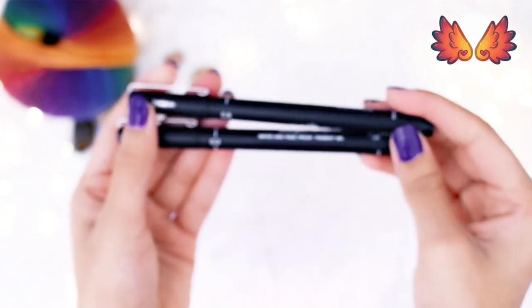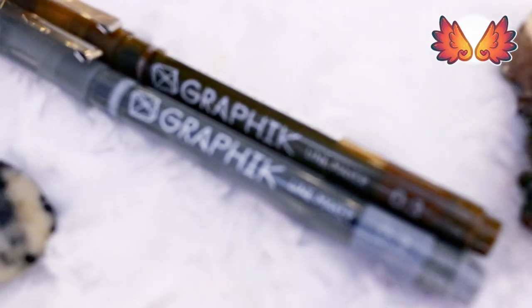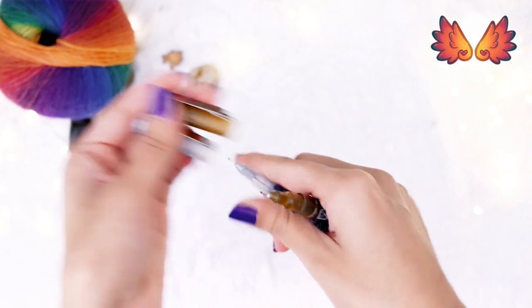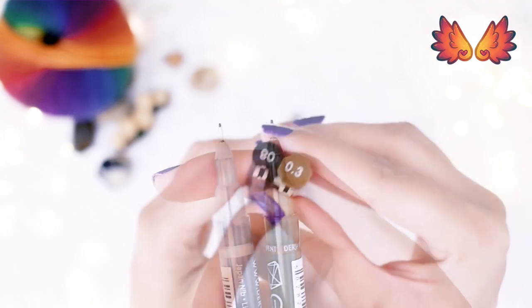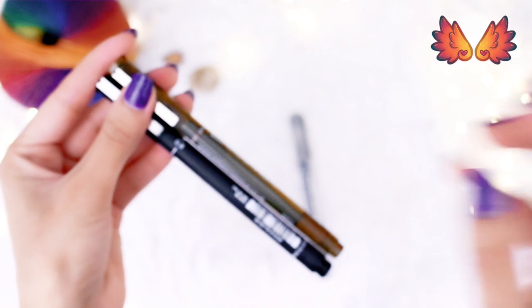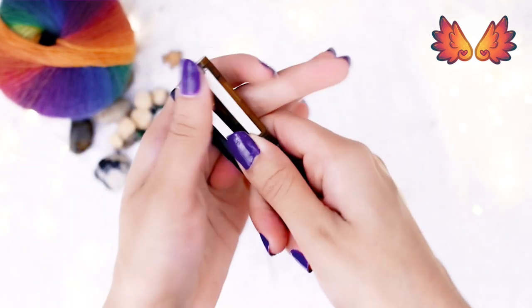Both brands feel like they are made from the same material and are very similar in design. The other two pens I got are Derwent Graphic Fine Liners in 0.3mm. I got a grey one and a sepia colour one. I ideally wanted to get them in 0.2mm and 0.8mm but they were out of stock, and I'm not surprised because the art shop Skipton has some really competitive prices. The shape of these pens is practically identical to the Uni Pin, the only differences being the cap and the bottom of the Derwent pen is octagon shaped. The plastic on these feels a little different — it's shiny, while Uni Pin and Staedtler have a matte finish.